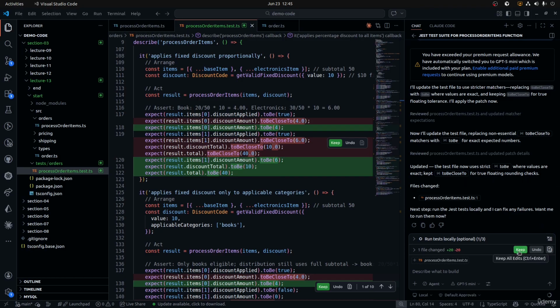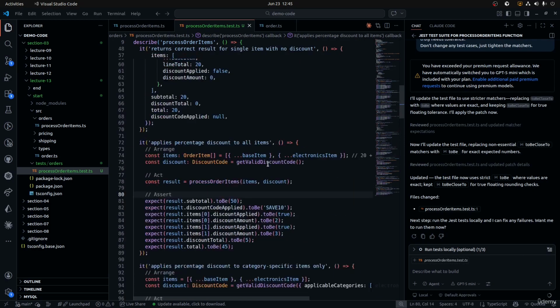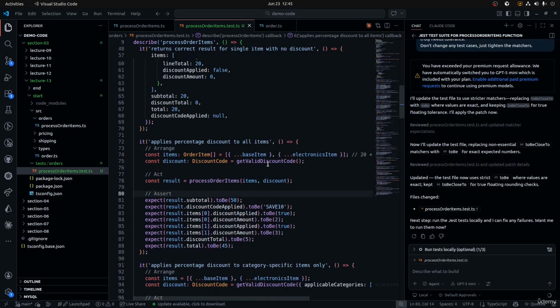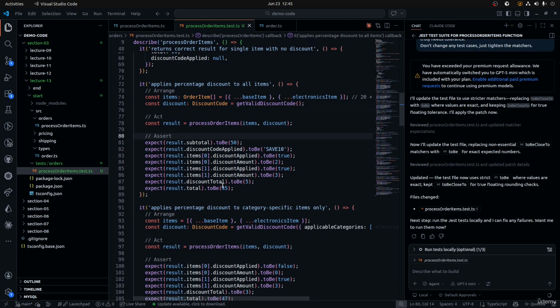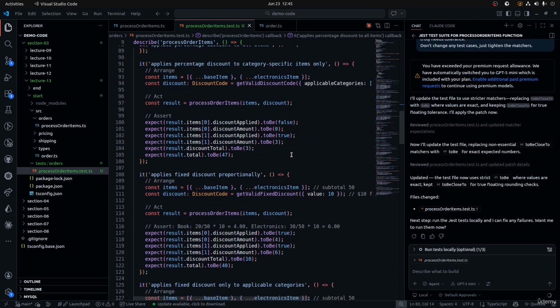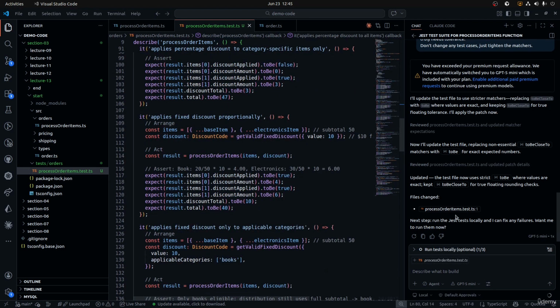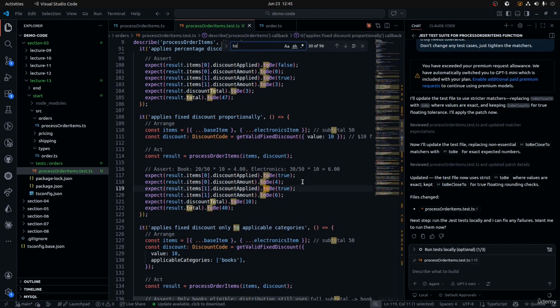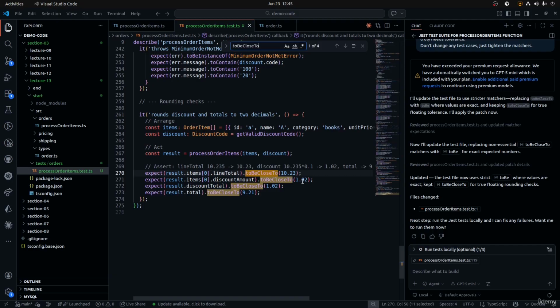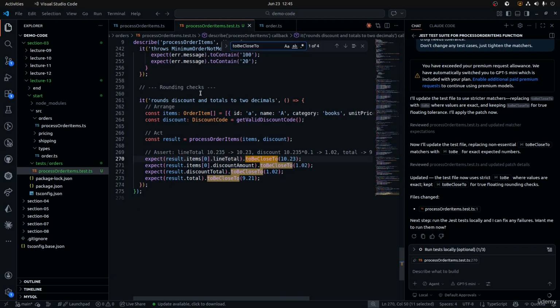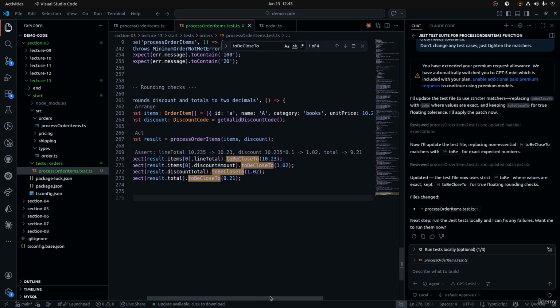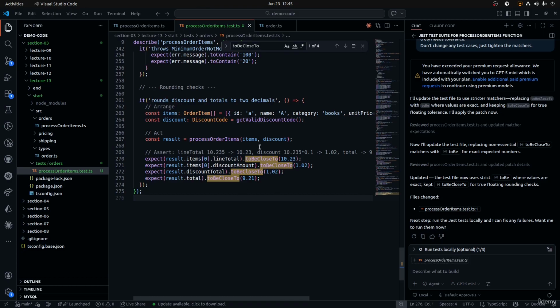So let's say keep, and then let's just go through the file again, and we can actually search for toBeCloseTo to see if we still have toBeCloseTo. Right. So down here, we actually have round discount and totals to 2 decimals. And here we have floating point values, and it makes sense to keep those as toBeCloseTo.